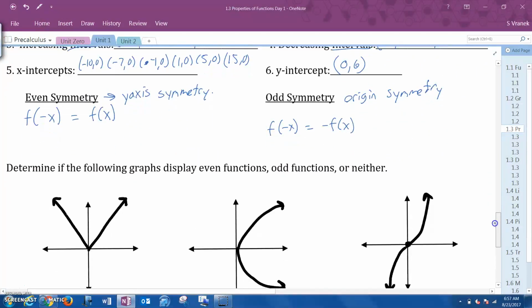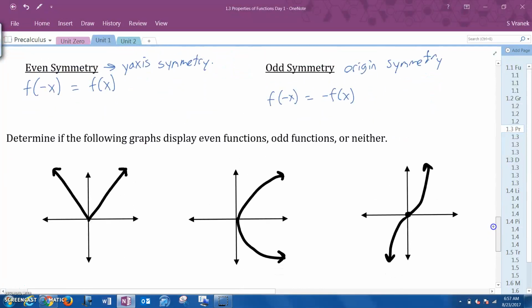So, if we look at this graph right here, you would agree that this thing is folded over the y-axis, so this has even, this is an even function. This does not have y-axis symmetry, and it doesn't have origin symmetry. Origin symmetry would do that. Be in quadrant 3, not this. We don't have any definition for x-axis symmetry, otherwise we would have that there. So this would actually be a neither.